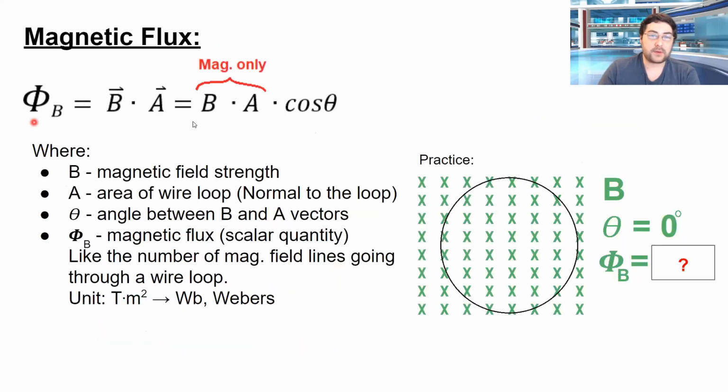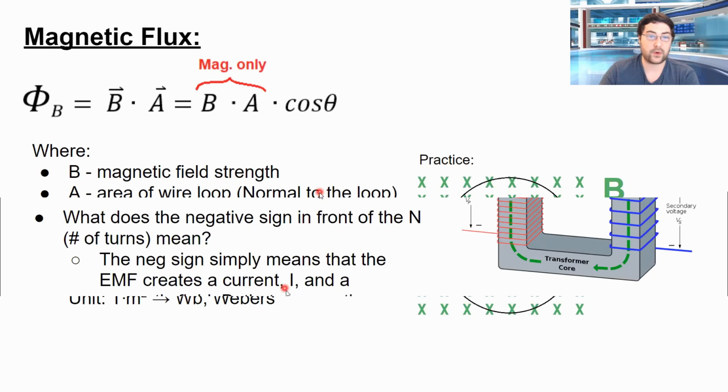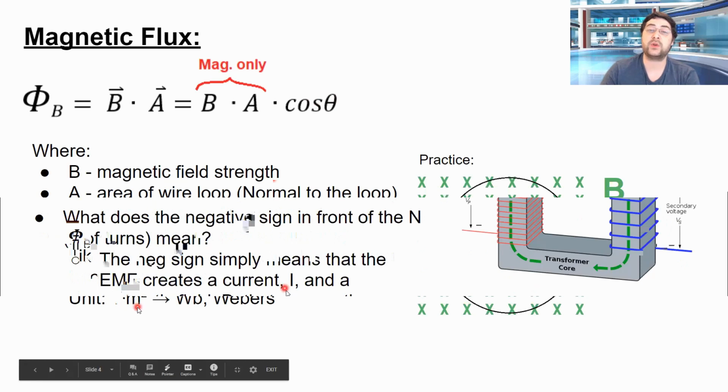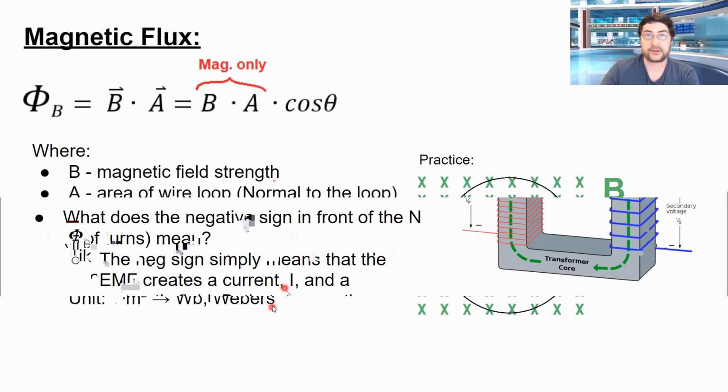All right. Here's where I've written out the magnetic flux equation again. I'm showing you here it's a cross product, and here we're turning it into a dot product so that it's a scalar quantity. And I'm just going through and telling you what each of these variables represents. B is the magnetic field strength, which is in Tesla. A is the area, which is, of course, meters squared. And then, of course, the cosine of some angle that has no units. That means that the unit for magnetic flux is going to be Tesla times meters squared, which gets its own unit called Webers. And Webers are abbreviated Wb.